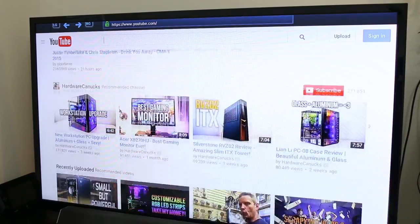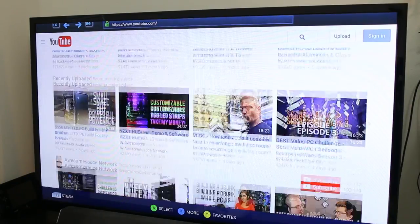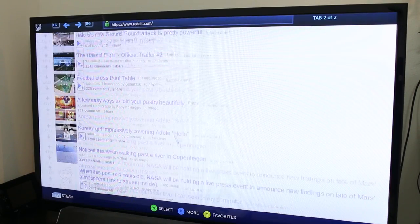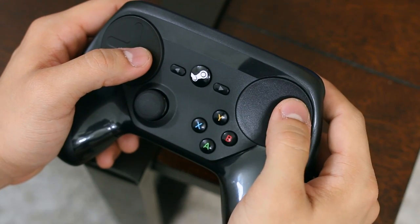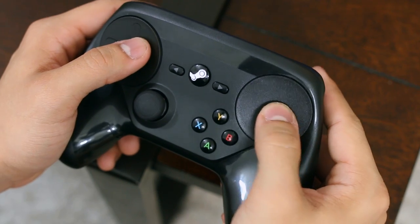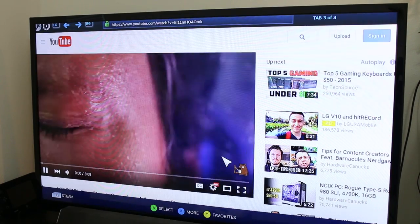The first thing I noticed when jumping onto YouTube is that the web pages are somewhat fitted to the screen but not perfectly, so you constantly find yourself sliding left and right when simply trying to scroll up and down, which can get pretty annoying. The preset controls for browsing aren't horrible, but they definitely make this section of the OS the least intuitive to navigate. Since the right trackpad is reserved for cursor movement, it only felt natural that clicking in would register a left click — but for some reason, this action has been assigned to the triggers instead.